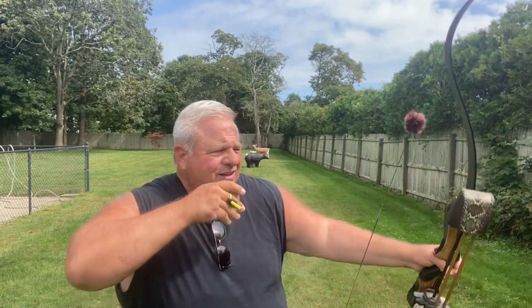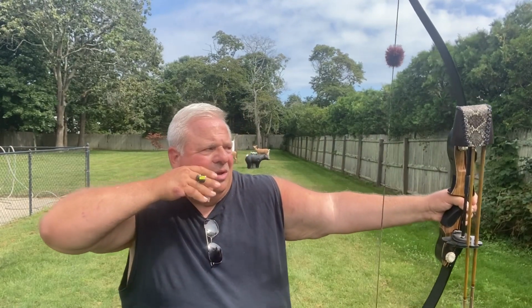Guys say, oh, I missed the deer, I shot under it. 95% of the guys that shot under the deer, they did this. Watch my bow arm. They wanted to watch the arrow hit the deer and they dropped their arm. I'm telling you, 95% of the misses, they may not even realize it, but that's what they did. They wanted to watch the arrow hit that deer, okay?